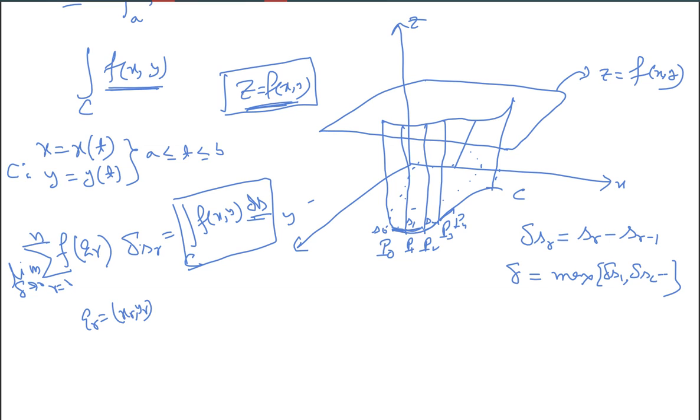In that case, I am defining a delta which is the maximum, and length is always positive. So the maximum of delta S1, delta S2, like this. Maximum of delta S1, delta S2 means what? If the maximum is tending to 0, that means all are tending to 0. Actually, we mean here that all delta S1, delta S2, delta S3 are tending to 0. Okay. I take the maximum as 0, which means all will go towards 0, so it was defined this way. Yes, sir.